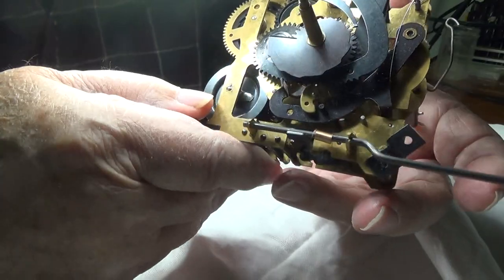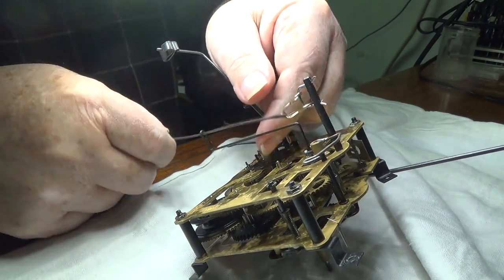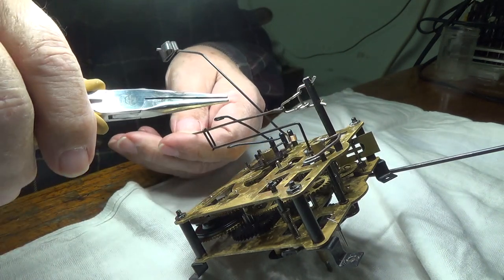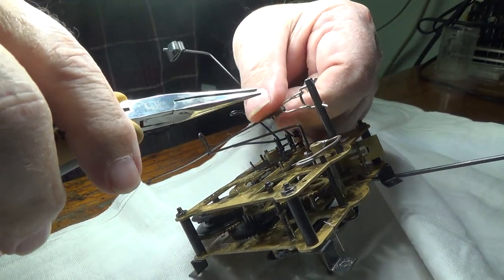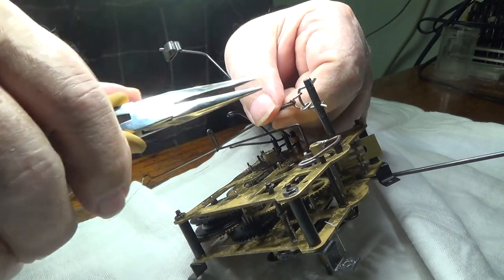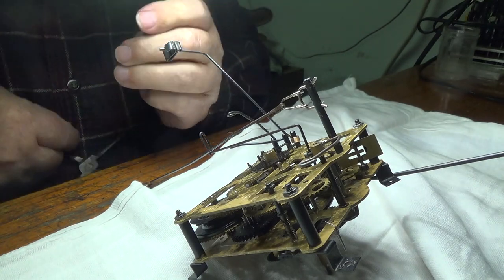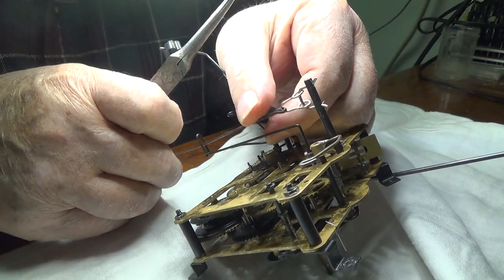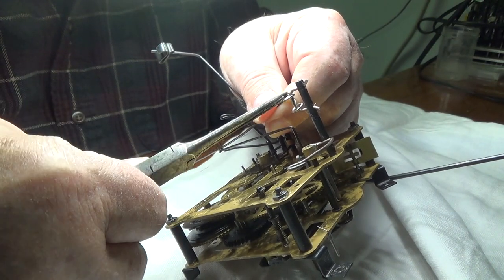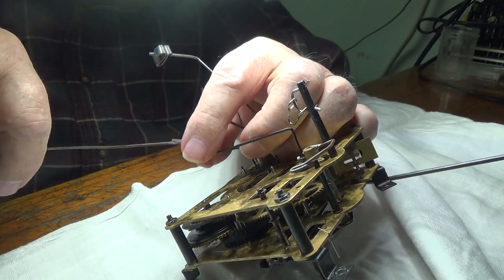Hello. Okay, so we're going to take it apart. And as usual, what we'll do is start by removing the suspension rod. Oh man, I need one of my thinner ones. Get in here and just open that up a little bit. It allows that to come unhooked. And we take it out like that.